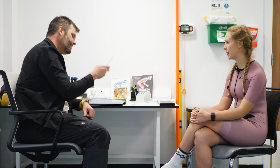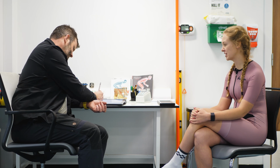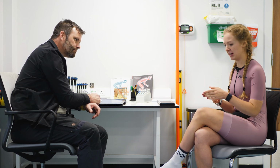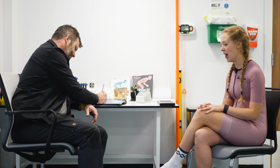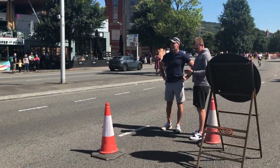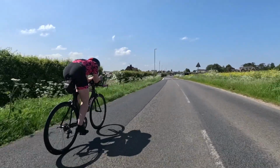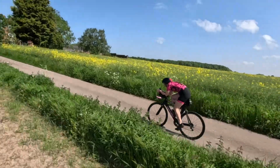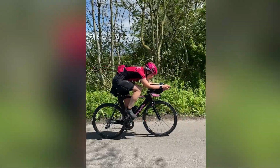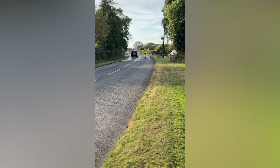So without further ado, can you tell me what you want to get out of today? So I've experienced quite a lot of niggles riding TT bikes. I've only had my TT bike since March this year, and before that I was riding a road bike with clip-on aero bars, and I was going okay with those, and then switching over to that TT position I never really got fully comfortable. I was experiencing a lot of hip pain and just feeling like I was super stretched out, or could never really get the saddle in the right position, or even know if the saddle was right for me.